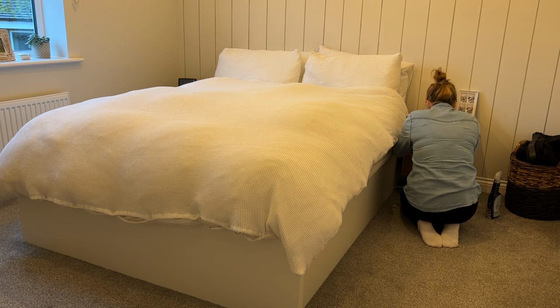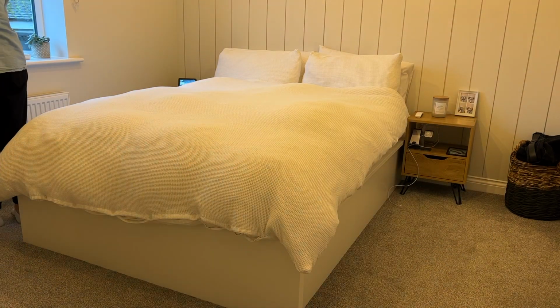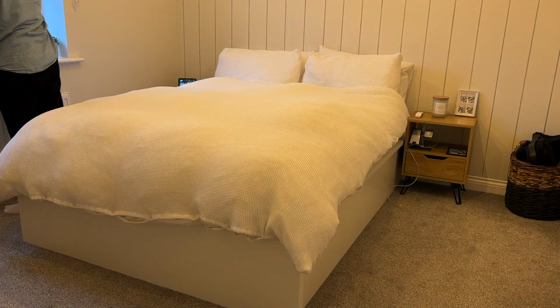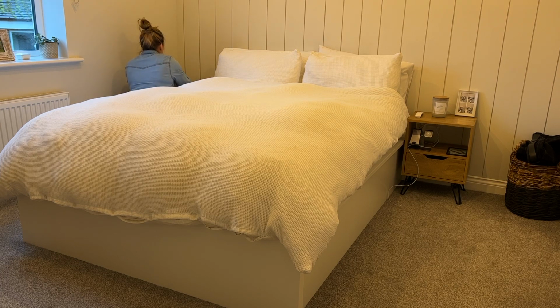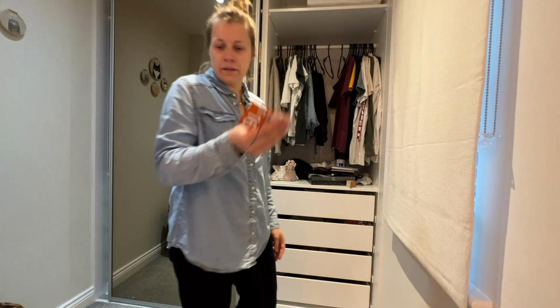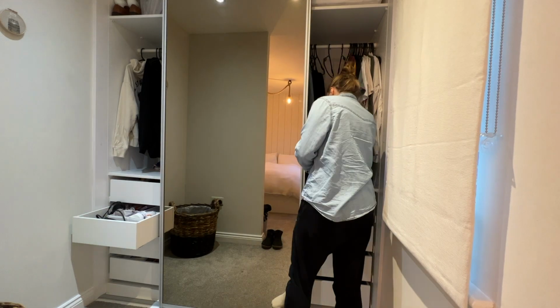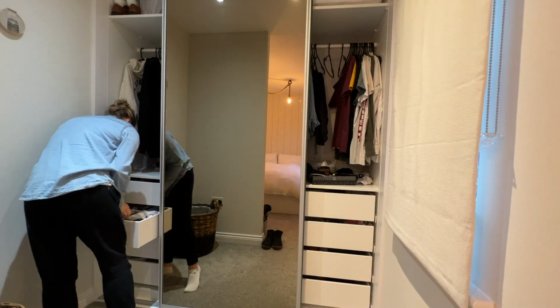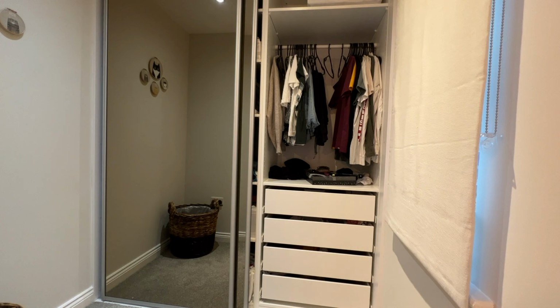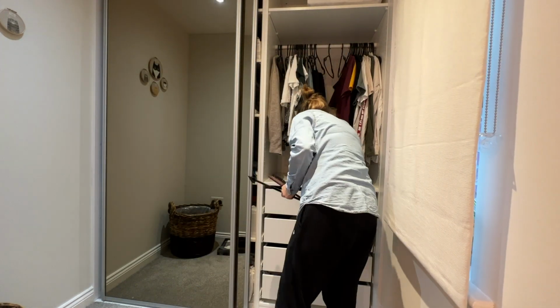So I managed to get round and tidy and clean, dust and clean both bedrooms upstairs, which was nice because after us spending a lot of time in them, especially now we're feeling ill, I think when you're feeling ill, sometimes it's nice to kind of refresh your spaces. I think like you getting a shower makes you feel better, cleaning your space and tidying it and making it feel clean and fresh and opening the windows can really help you kind of draw a line under the illness and move on.